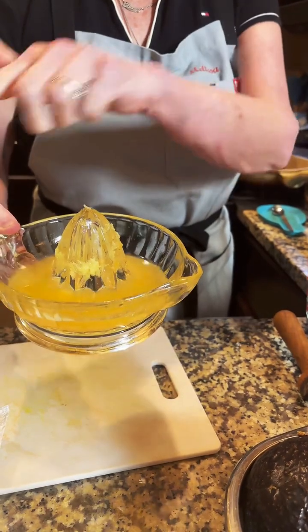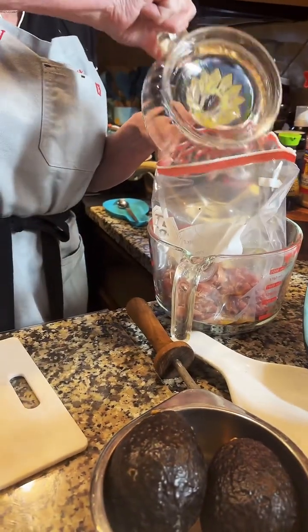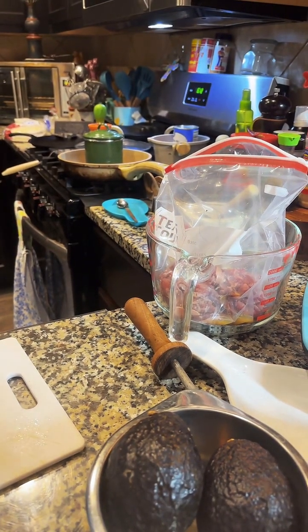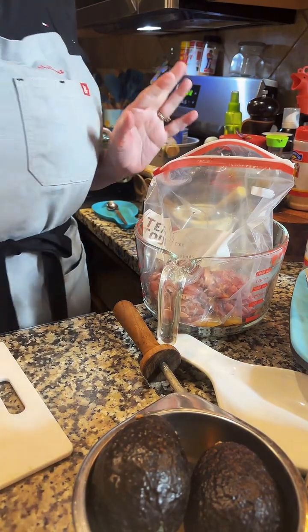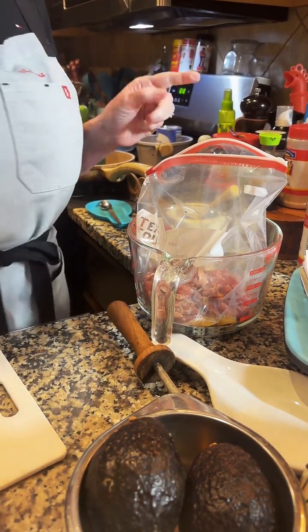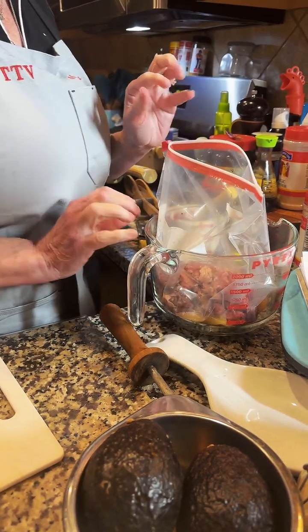Okay, so you see that this one clementine and one lime is going to be poured directly into the meat. Thank you so much. All right, guys, so now that I have done that, let me go find some form of root beer, aka not really root beer, but clear root beer that is absolutely fabulous.